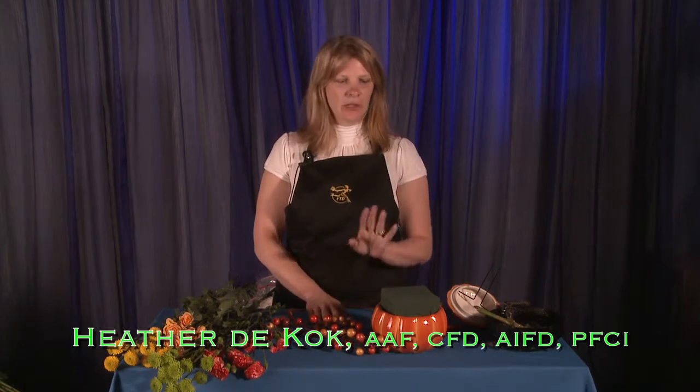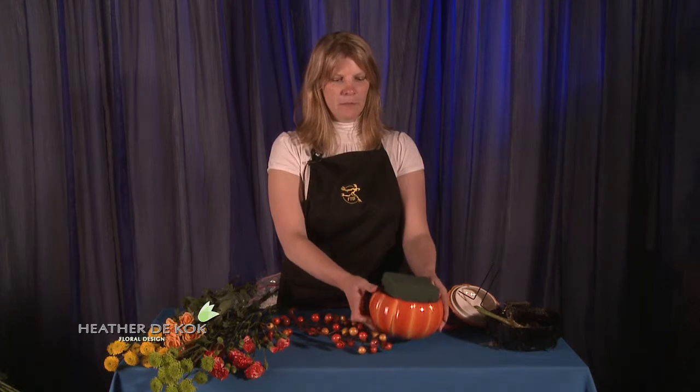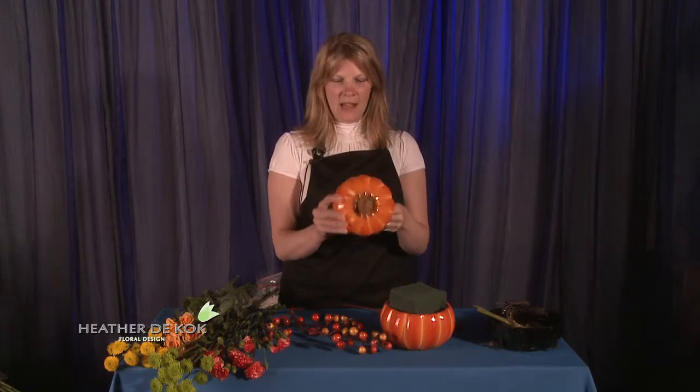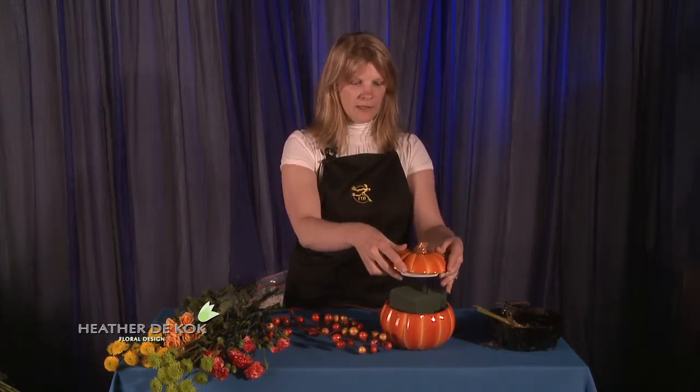Kok Floral Design, and today I want to show you a beautiful pumpkin centerpiece for your Thanksgiving table. I have here a gorgeous ceramic pumpkin. You can usually get those at any florist or a craft store, and I have a really beautiful top, the lid, and what we've done is we have a wire that came with it, or you can fashion one. I've done that before. And we're going to stick this in. Now most people will stick it in off to the side.